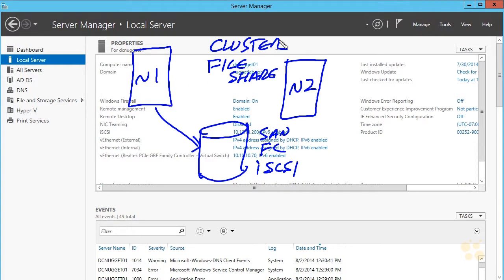So anyway, what happens here is there's an owner. So right now, the cluster of the file share role, the owner could be node 1, and if it's the owner, it's going to connect to the storage. If something happens here and it fails, you know, the power supplies burn out or something like that, then immediately node 2 will connect. It will take over the storage, and again, I'm going to be using iSCSI for that.